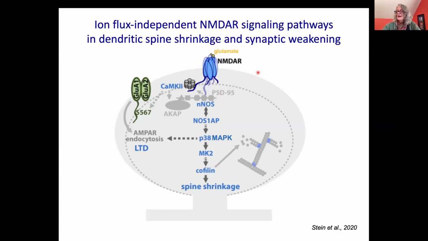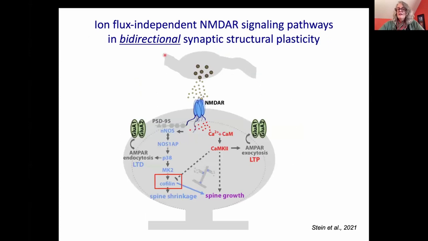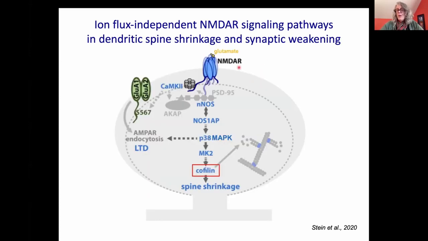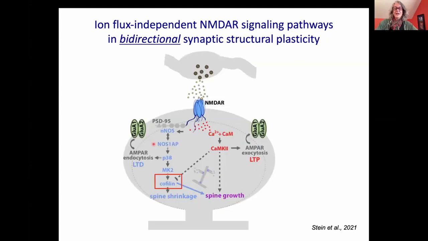And then one other study, I'm not going to have time to describe because I'd like to focus on the implications for disease, is that what we think this pathway is doing is it's leading down here to disruption of cofilin, which drives changes in the cytoskeleton. So that cytoskeleton I showed you that holds the synapses out there to make them stable during learning, when we have this pathway, it loosens up the cytoskeleton to make the synapse able to be more plastic. And then if it keeps going, it causes the synapse to shrink and go away.